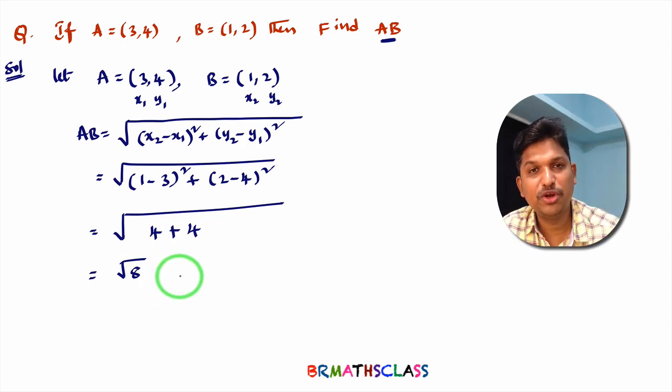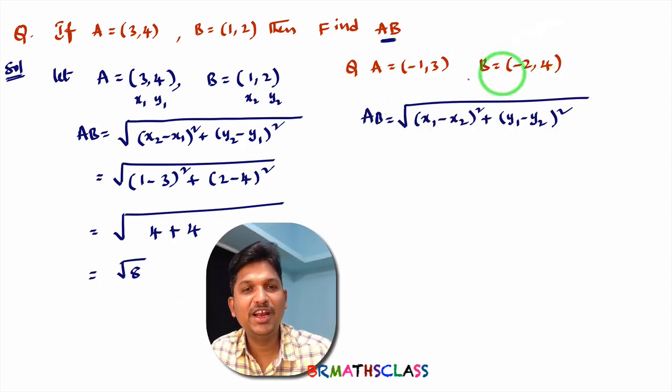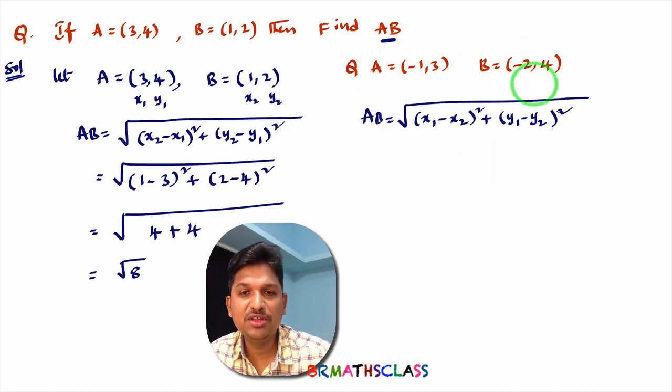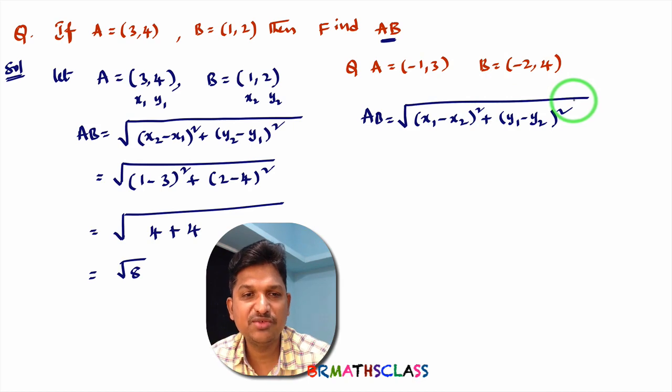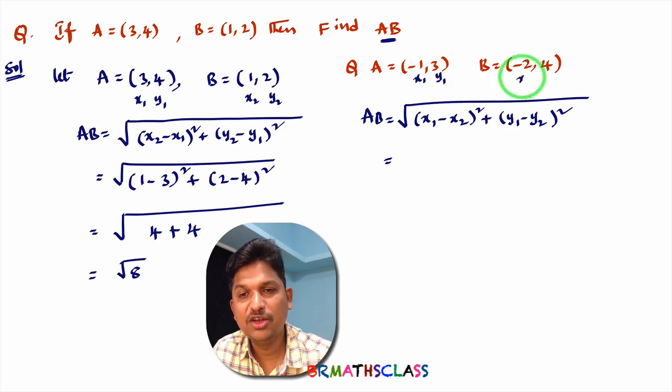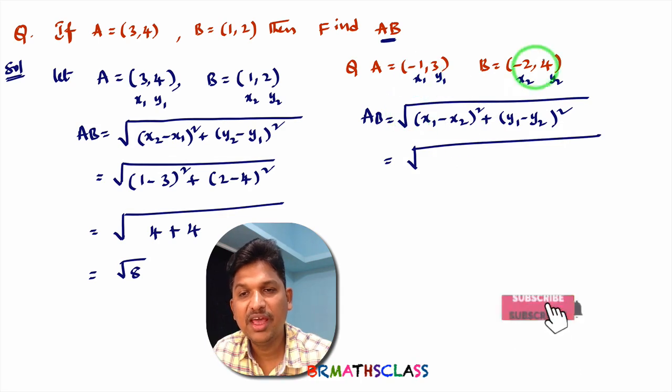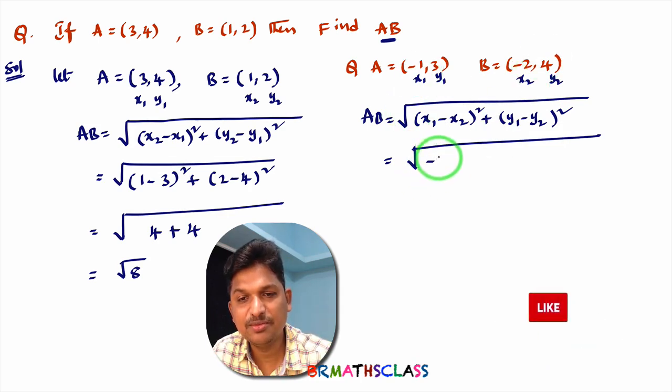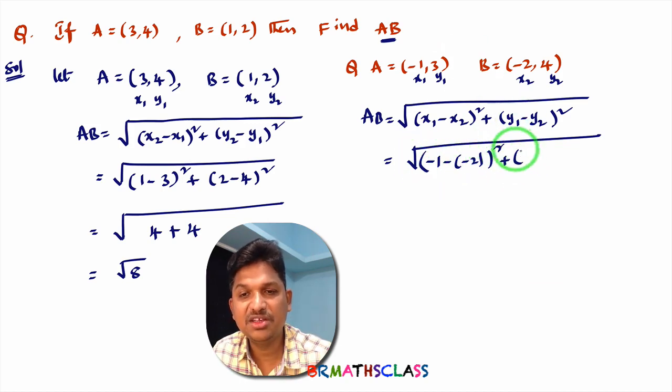Now we'll see one more example. You observe here, I want to calculate distance between these 2 points. Now this time I'm using this formula, (x1 minus x2) whole square plus (y1 minus y2) whole square. As we discussed, this formula both are same only. So here you take this first point as (x1, y1) and you take second point as (x2, y2) and you just substitute in the formula. x1 minus x2, x1 is minus 1 minus x2 is minus 2. (x1 minus x2) whole square plus y1 minus y2, that is (3 minus 4) whole square.